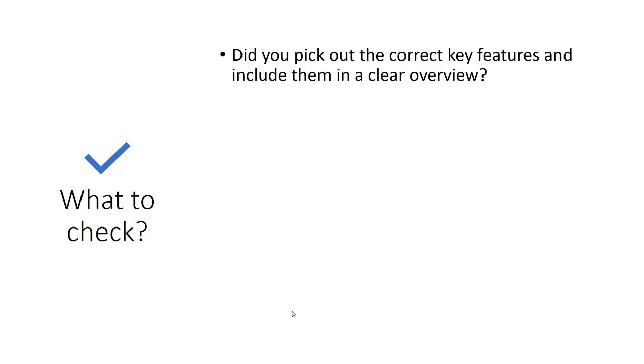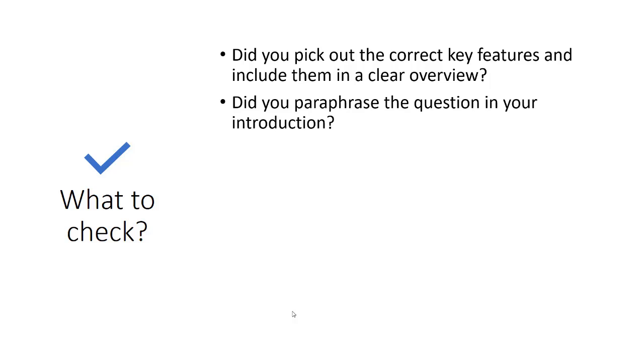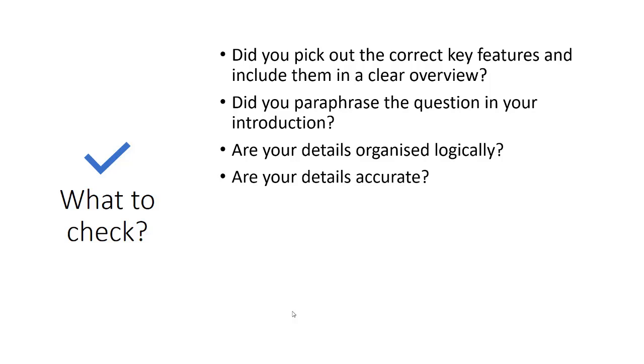So what should you check? Did you pick out the correct key features and include them in a clear overview? This is number one. When you're checking, did you do this? This is the most important thing that you need to do. Did you paraphrase the question in your introduction? Did you do that accurately? Are your details organized logically? Are they easy to understand? Are your details accurate?